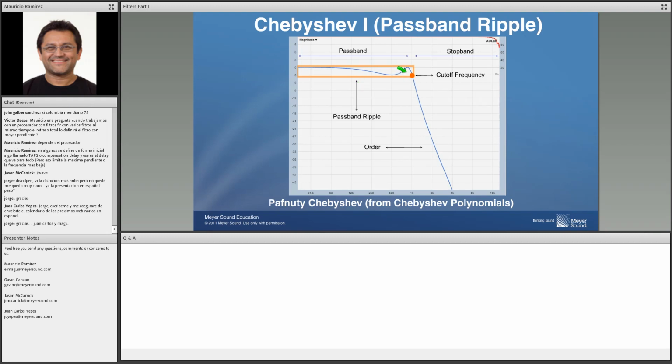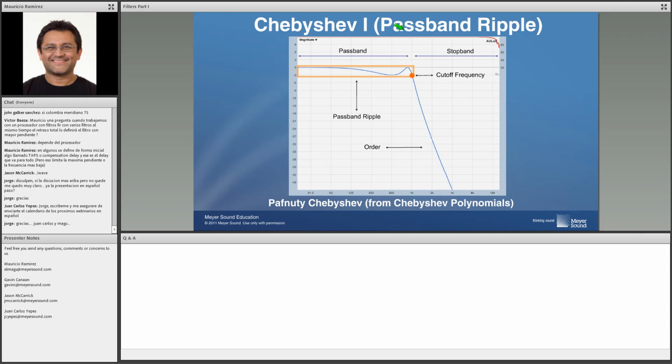In this filter, we have not only the parameter cutoff frequency and the parameter of the order, but also a third parameter. The third parameter is called passband ripple, and it is a value expressed in decibels. In this one, I am using a passband ripple of 3 decibels, and I am showing here an orange rectangle that shows the variation in the passband. The variation goes from 0 to around -3 here, and this variation is known as ripple. Later I will show you what happens if I change the ripple, or if I change the order.